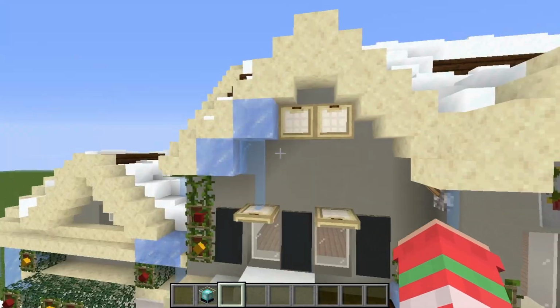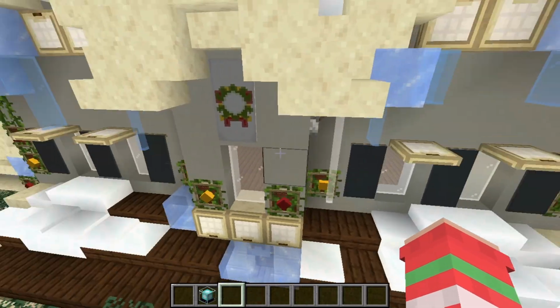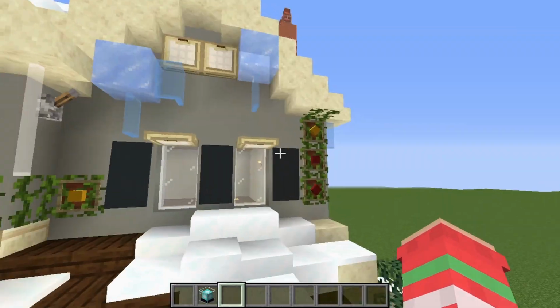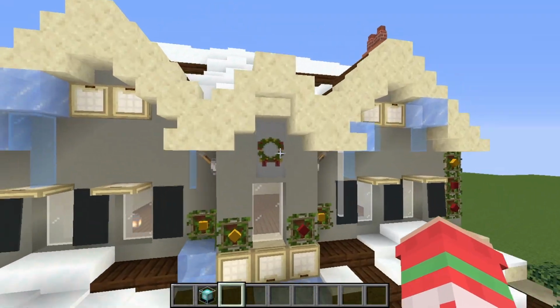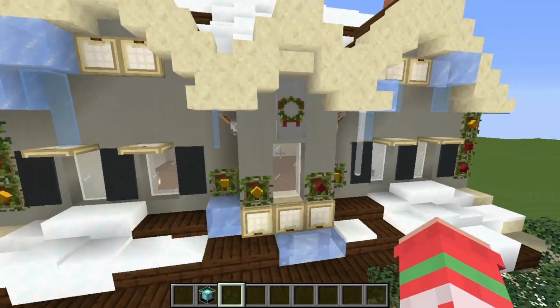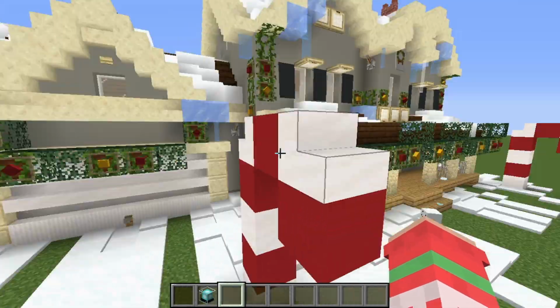Again, I had to break some blocks, so I swapped some blue and white icicles and used both. You can use just one. Here I have some Christmas lights on the sides and even over here. I have a wreath over here. Again, I used a different color for the banner since I have a different wall here. Here I have the garlands on the edges.